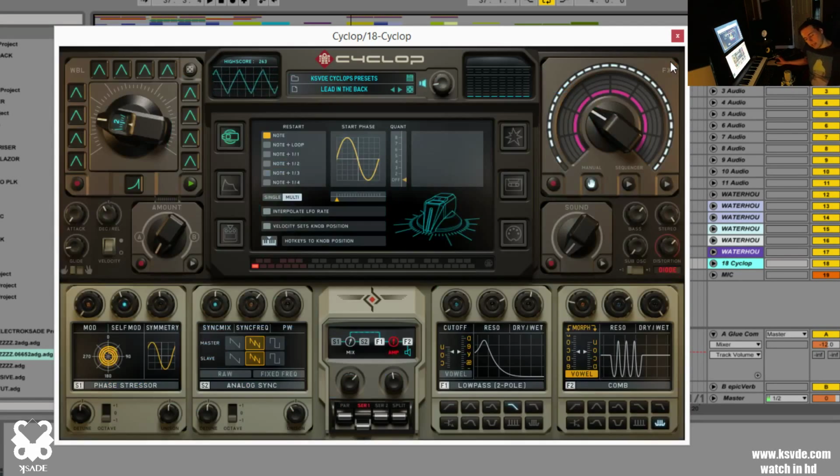So hopefully by next week I'll have like 40 or 50 for you guys, because I just kind of got back into using Cyclops. I got a little bit bored of all my synths, so I started using Cyclops again, and it's been a good year since I've touched this plugin, I think. So I'm looking forward to doing a whole week of tutorials on this, or a week and a half, whatever.